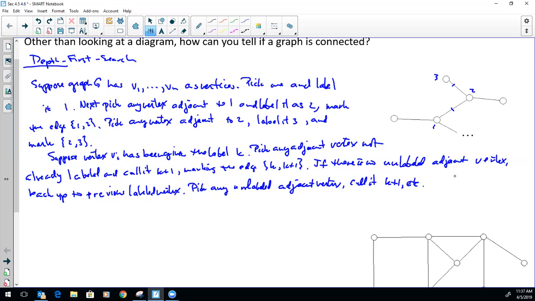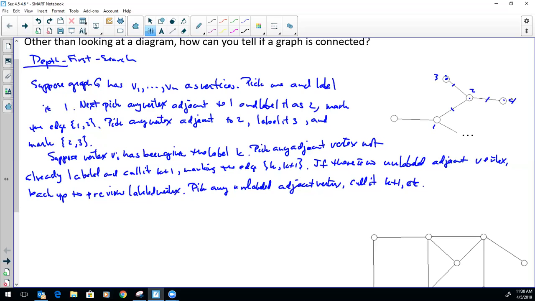Right. So here I am at vertex 3 up here. There are no unlabeled adjacent vertices at 3, so I back up to 2. At this point I see that here's an unlabeled adjacent vertex, so I'll label it 4 and mark that edge from 2 to 4, and I don't want to use it again.